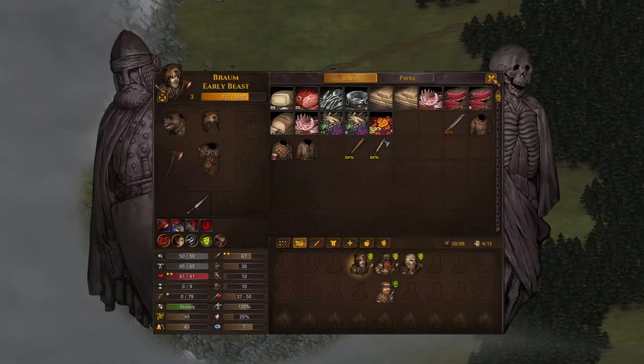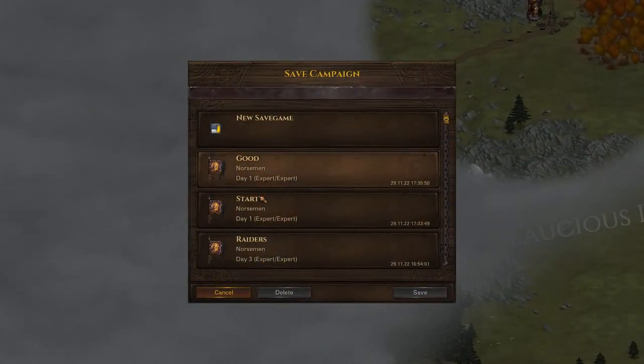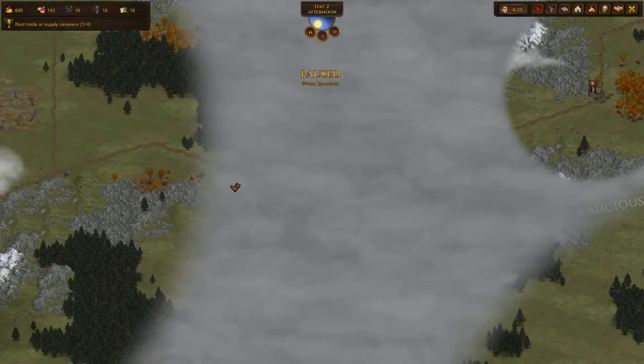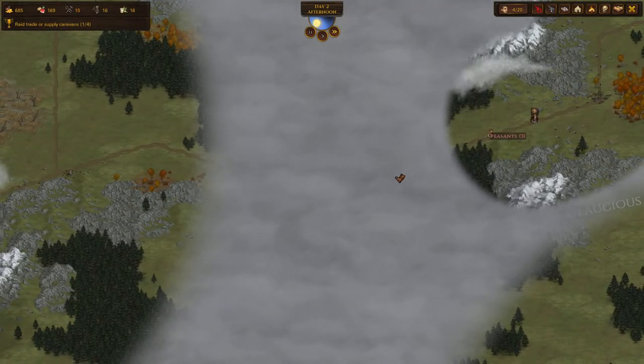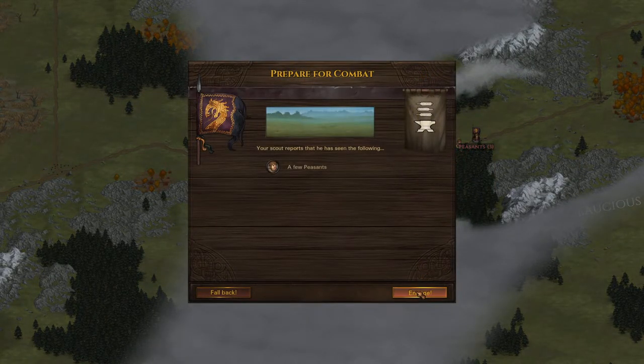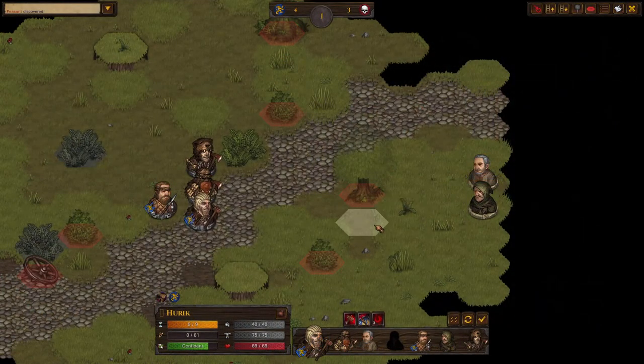Swap them like that. Okay, good. Start good raiders. Saved under raiders now. I feel like we're raiders. We're actually raiding. Die, peasants, die! We're barbarian Norsemen! We will kill you!